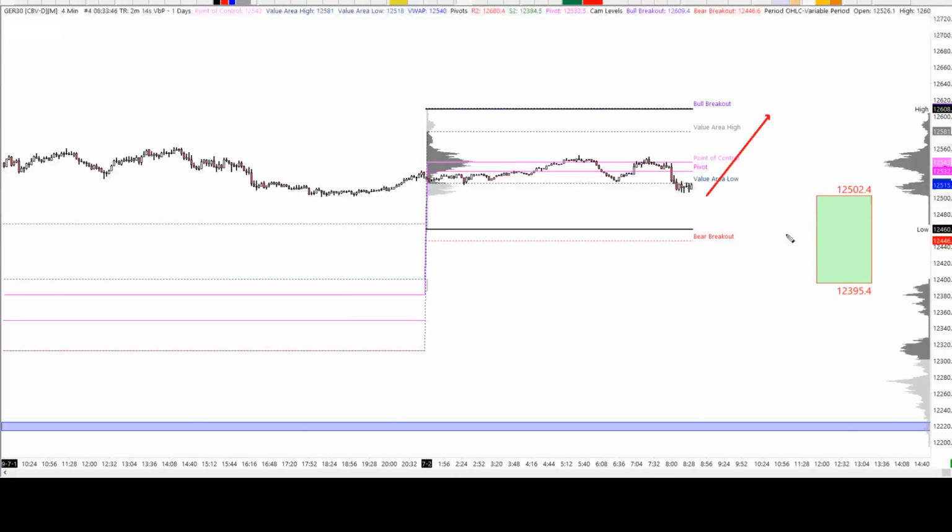We'll either bounce from this zone and it just won't break through it, or we could find a zoom straight through it to the bottom, which will scare a lot of people. But you just got to understand that that's the reason why. There's just nothing in there as far as volume was concerned when it shot through, because it was a gap.